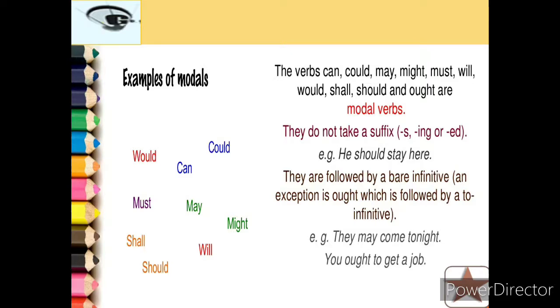But yes, we do have an exception here, and that is ought, because we add to after ought. For example, you ought to get a job. So this is an exception, else we don't use any word in front of the modal verbs. So these are examples of modals, and I hope it's quite clear to everyone.